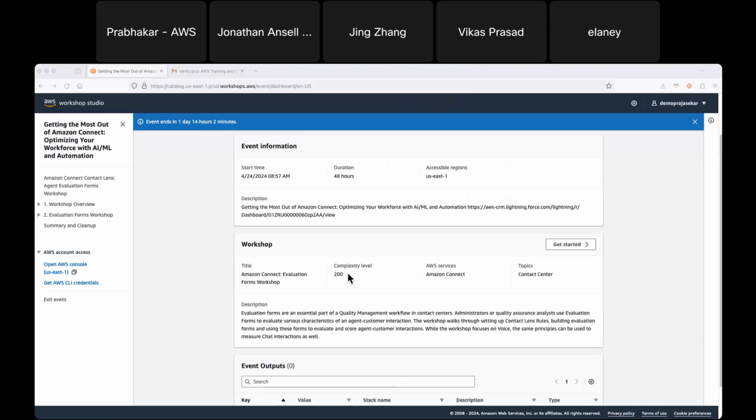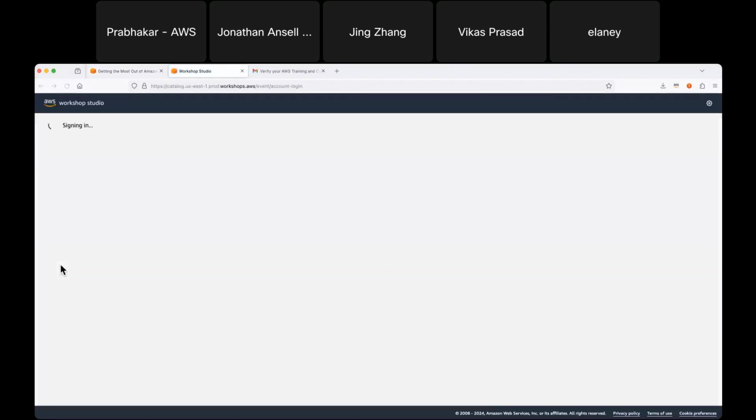Okay, awesome. As I said, we're going to start with the creation of a simple rule. Before that, I would like to do a few things. We're going to follow this workshop, but this is a pretty big one, so instead we're going to do a bespoke workshop where we focus on automation. We all are going to do it together in a way. To start with, click on Open AWS Console here, which is US East 1. Click on that.